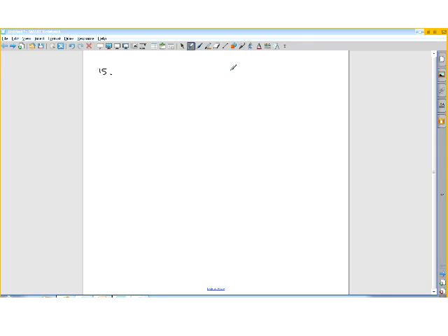So problem number 15 is a line segment AB. So the line segment AB is represented by AB. In their terminology, they put these little dots at the end to show that we include the endpoints. And a line segment would look like this. 2 points, a line connecting them. And we would label this as A and this is B.